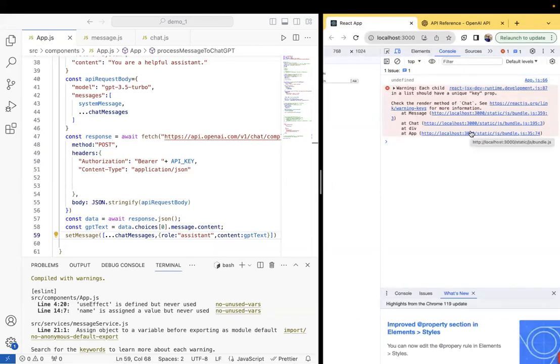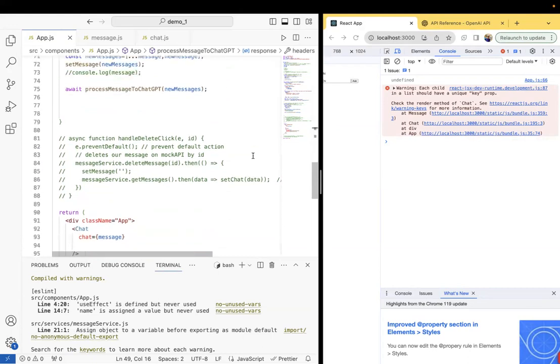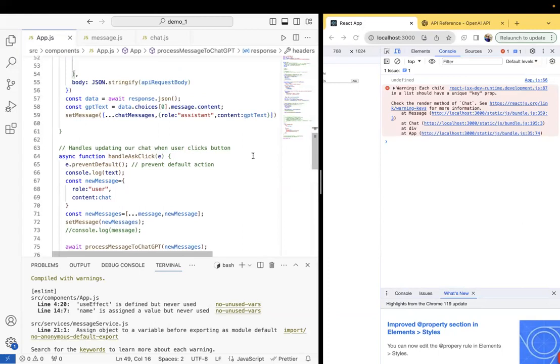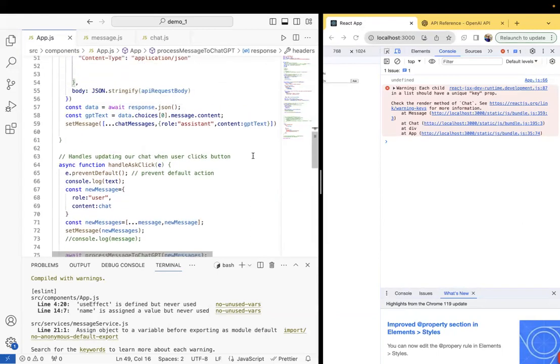It didn't respond with a promise yet. It is taking a while. Yeah, I might have to do that.